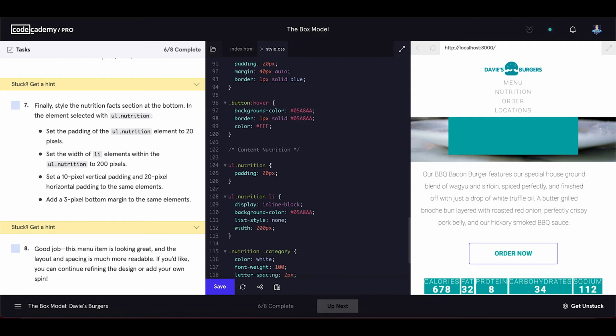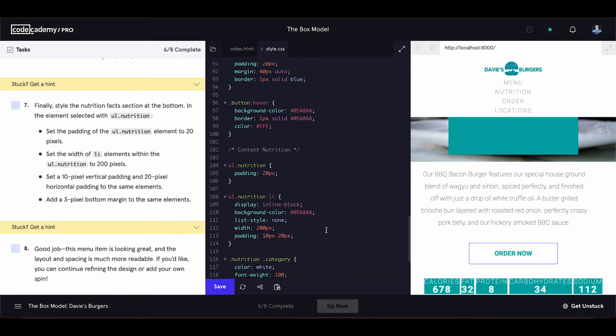200 pixels. Set a 10 pixel vertical padding and 20 pixel horizontal padding to the same element. So same element, 10 pixel vertical and 20 pixel horizontal padding. Now it's fine.